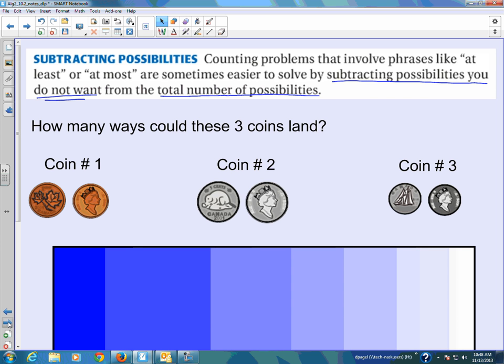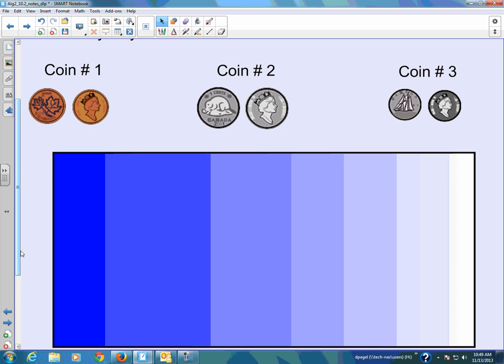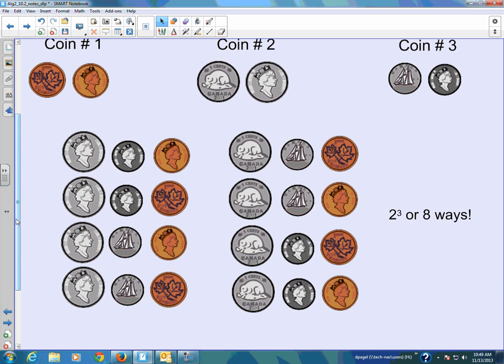All right, we'll take a look at it here with this coin example. So we're going to have 3 coins. We're going to toss them and then consider all of the possible ways that those coins could land. So here we have a little visual of our coins, heads and tails. So we have 2 possibilities with each coin. If I tossed them, coin 1, how could it land? And then relative to that, how could coin 2 land? And relative to that, how could coin 3 land? Here are the different ways that all of those coins could end up. And you see here we have 8 ways that we could land these coins.